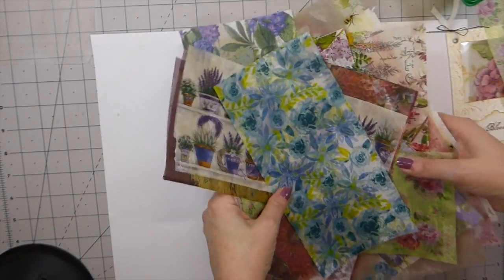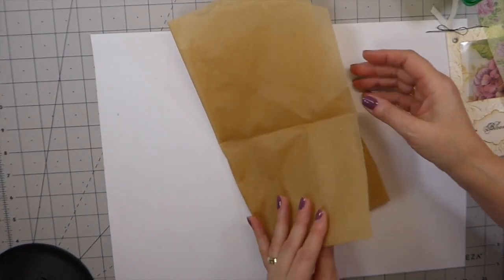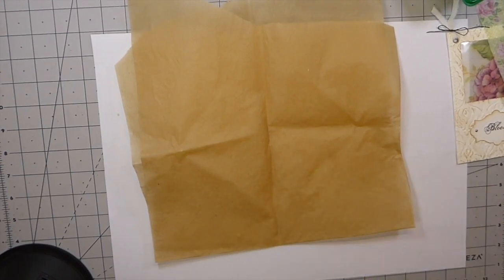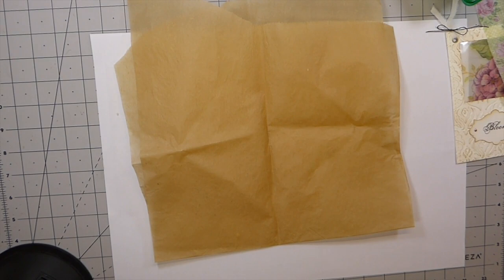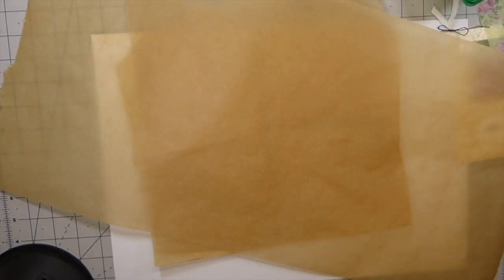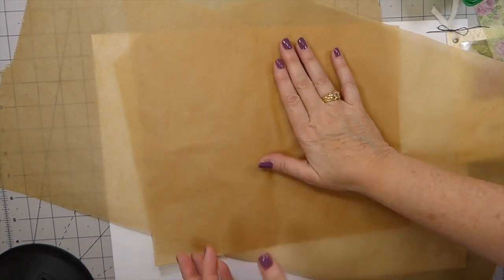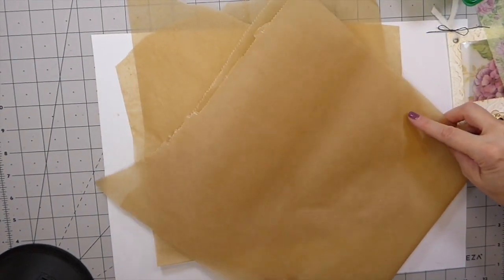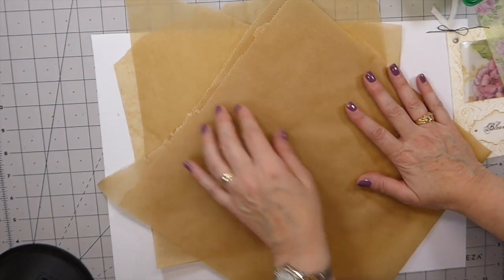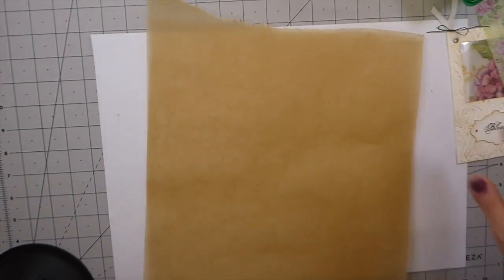So what you're going to need is your beeswax and an ironing board, and then get some baking paper, because the baking paper is going to withstand the heat. And I'm just going to get a fresh iron, actually, because I had kept an iron separate as a crafting iron, but because we're trying to downsize, I just went ahead and got rid of that iron, so I'm down to just one. So I'm going to move the camera now into the other room where we can do this, and then you'll see how quick and easy it is.